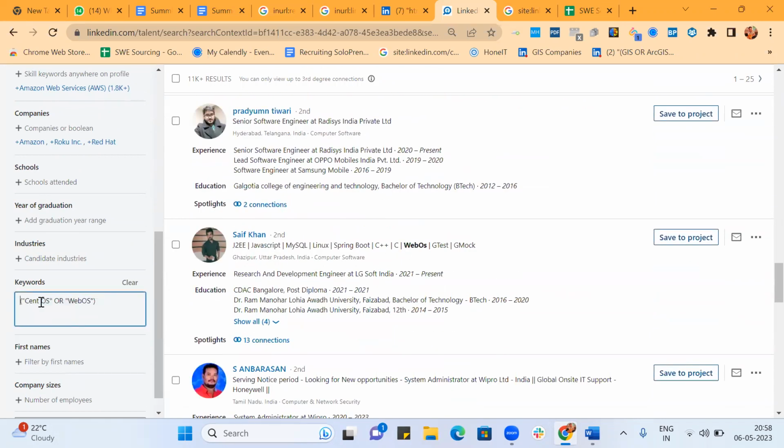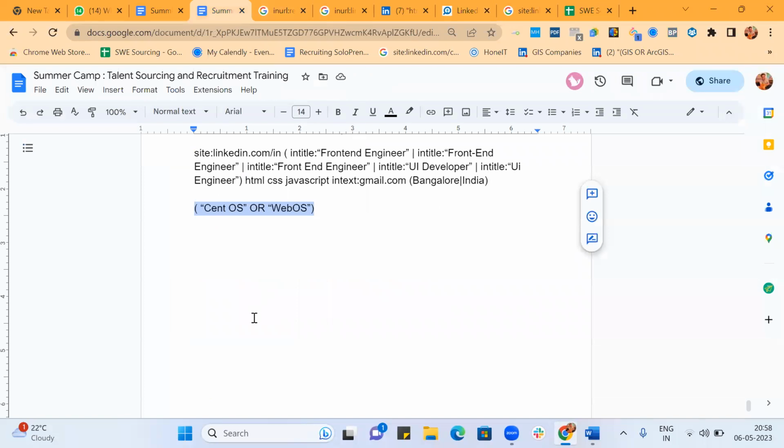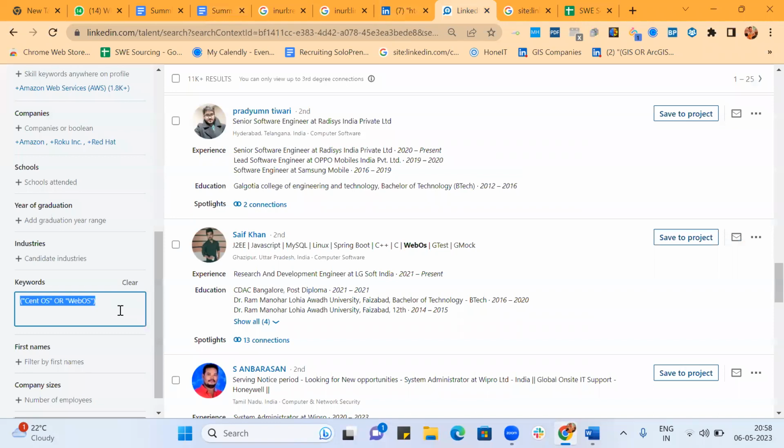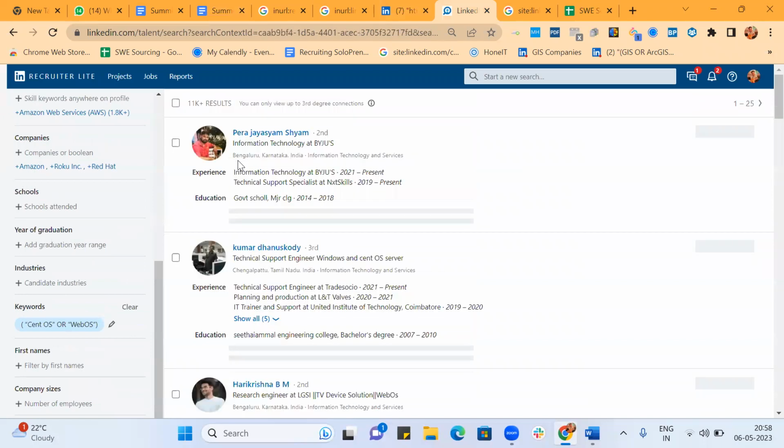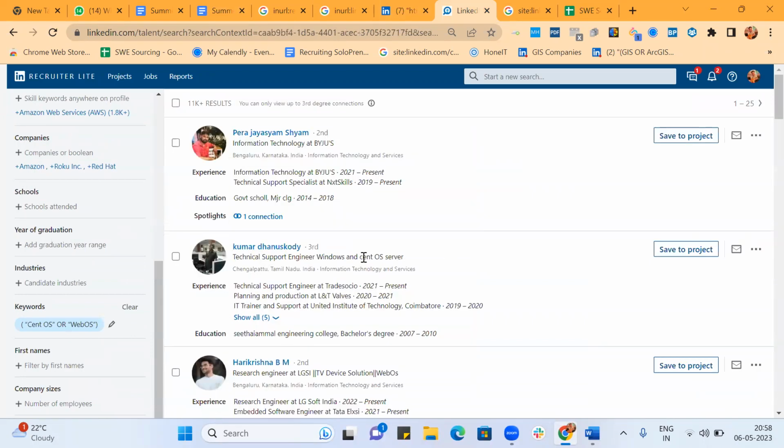But now when it goes with the assumptions, like this, CentOS or WebOS, which is a tilted version of it, though this is giving us the same 11K results, the highlighting is not happening.